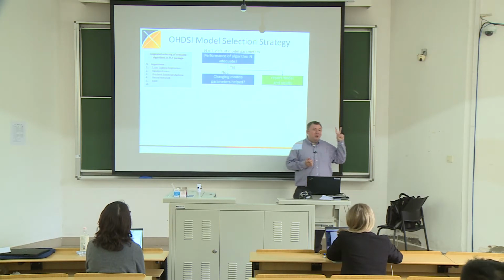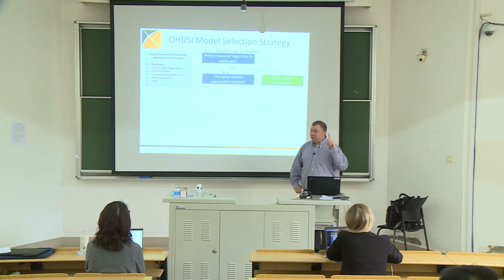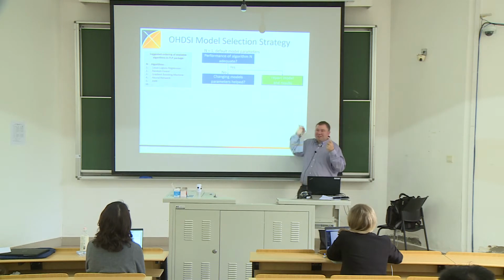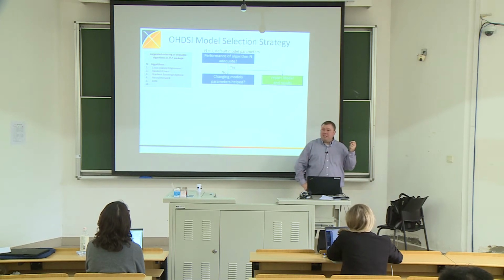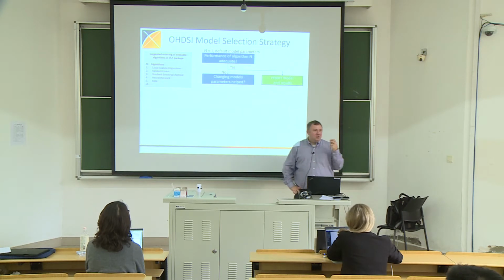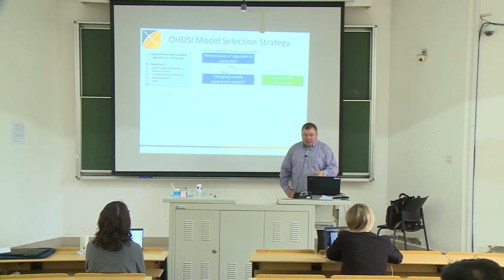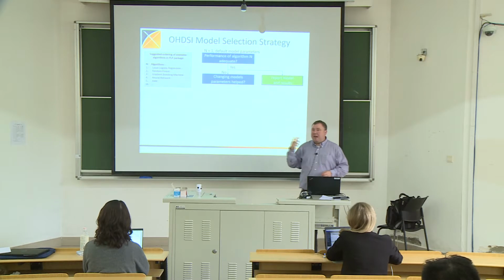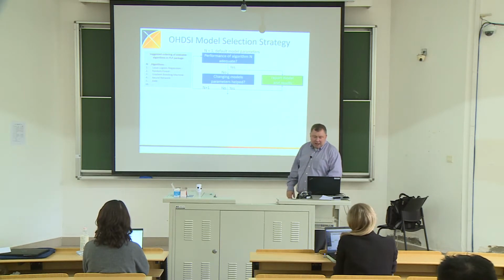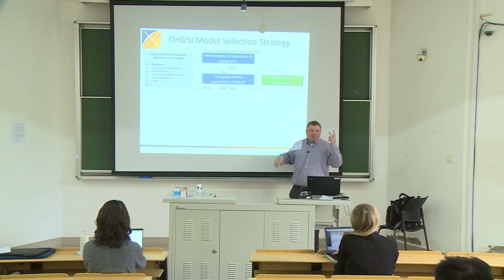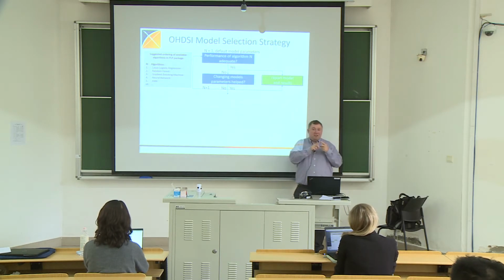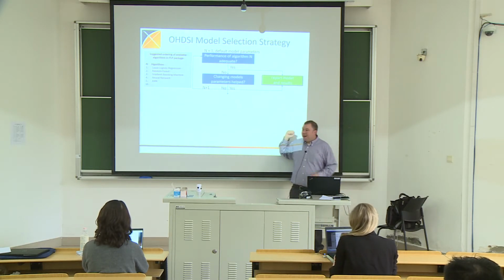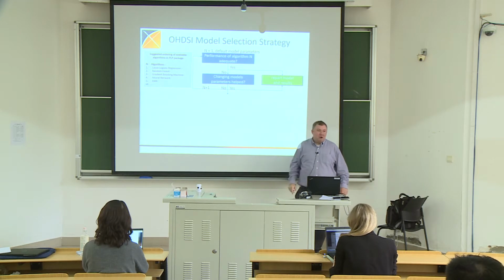And there will be two scenarios that could happen. Either you think the performance is good enough, in which case you should stop and report your results in your paper. Or you're going to think that the performance is not good enough and that you feel like you need to keep going. And if you need to keep going, then you can change the parameters of that algorithm to see whether or not that helps. And two things will happen. Either it does help, in which case you can stop and report your results. Or it might not help, in which case you could circle back and try yet another algorithm.